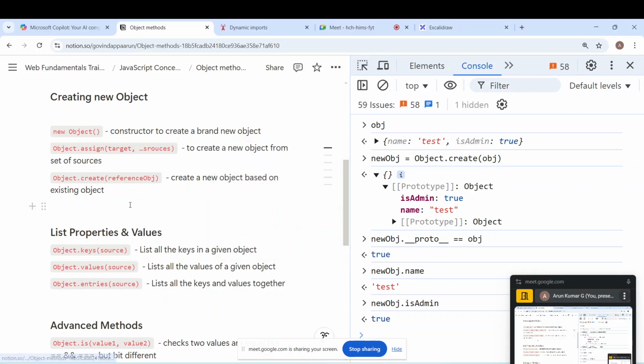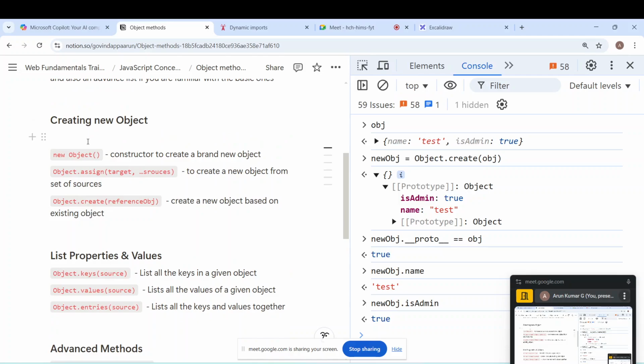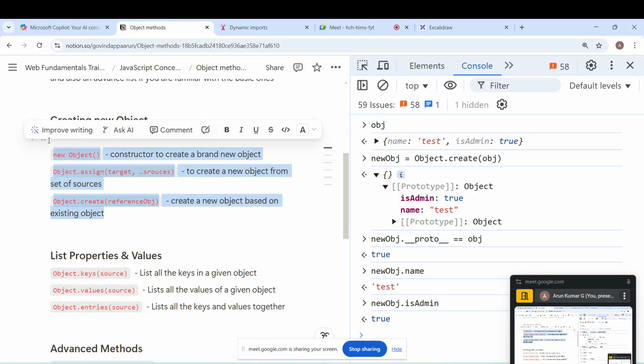So with the help of this, though we created a new object, this is also a syntax to create an object. Now people might ask you what are the different ways to create objects in JavaScript. Including the literal syntax that we are aware of, we have 4 different methods to create objects.